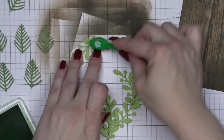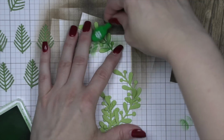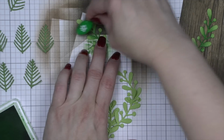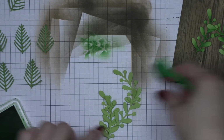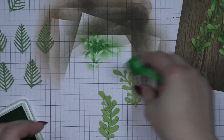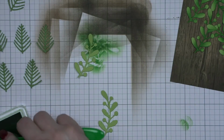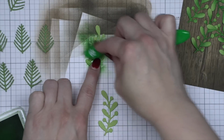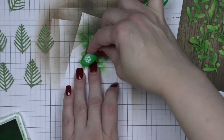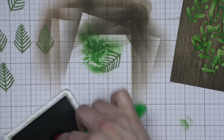Next, I did die cut the Christmas foliage from Green Leaf and Green Apple Simon Says Stamp cardstock. I'm going to take Fairway and Field inks, and we are going to just kind of deepen and darken our die cut pieces, or add some shading, I guess I should say, to these pieces with our ink colors. For the lighter cardstock, we're going to use Fairway, and for the darker, we'll use Field. I've die cut 6 each of these 2 foliage kind of branches.